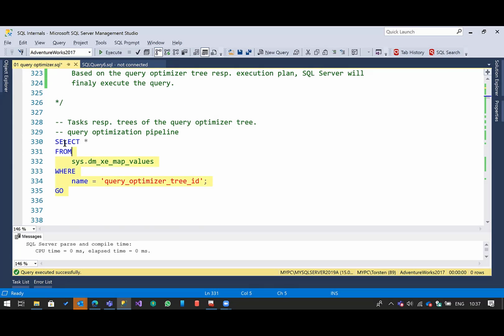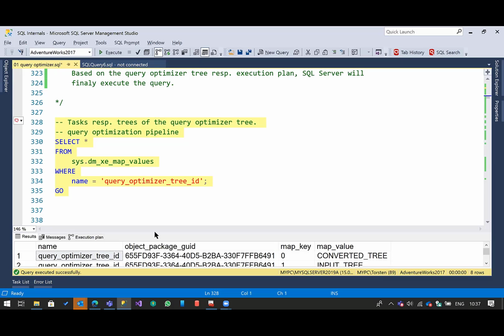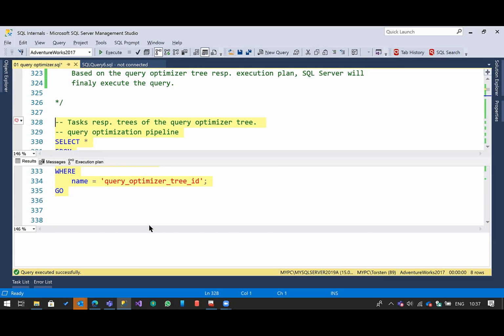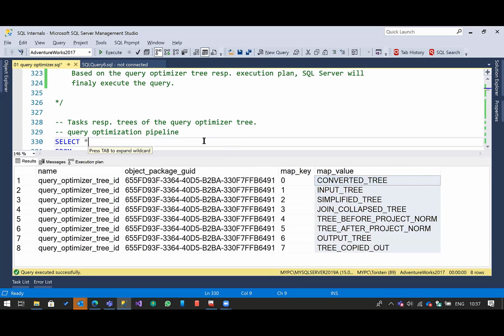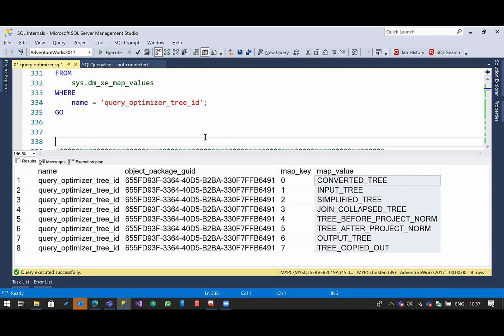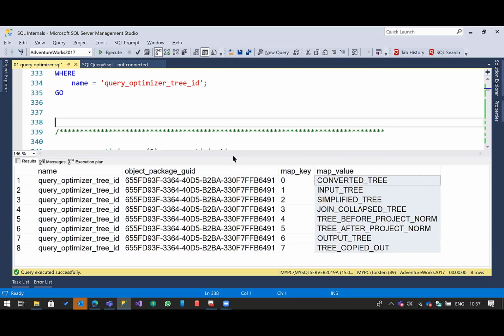We can see all these kinds of trees with DMXE, which is an extended event, and DMV map values. So we can see all these trees available in SQL Server. It's not a secret when you know where to look.